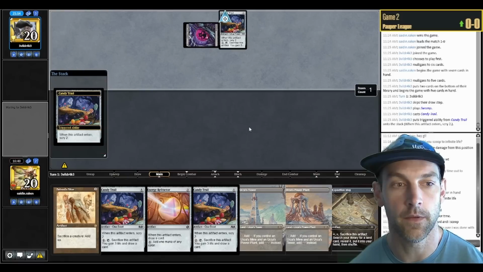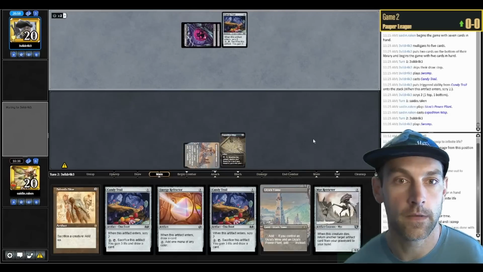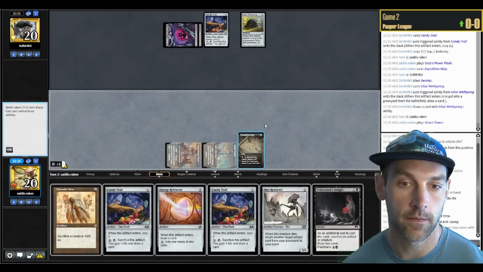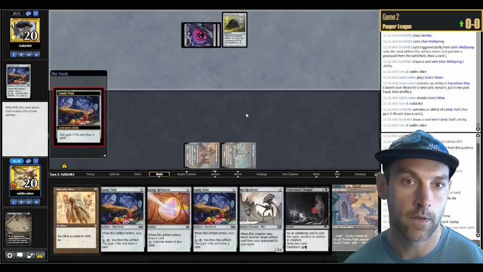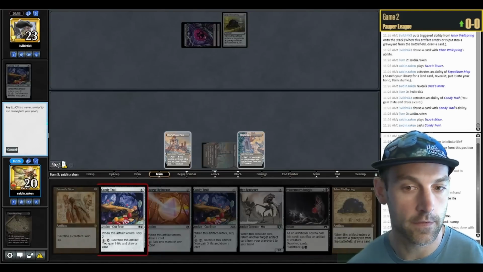They go swamp, no Duress, any Trail. Play a land, Map. Second swamp's not great for them. Maybe they have Crop Rotations. We'll go ahead and grab the Mine. They crack the Candy Trail. Go Mine. Play a Candy Trail first.